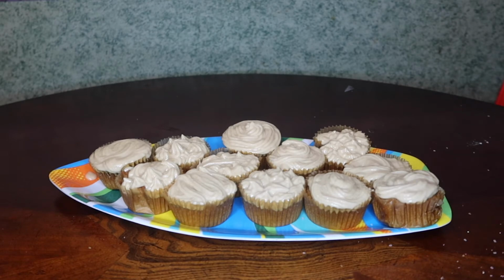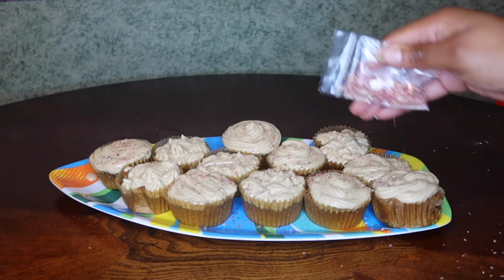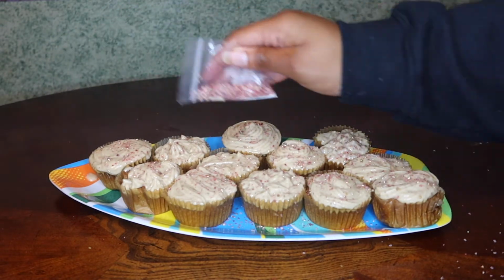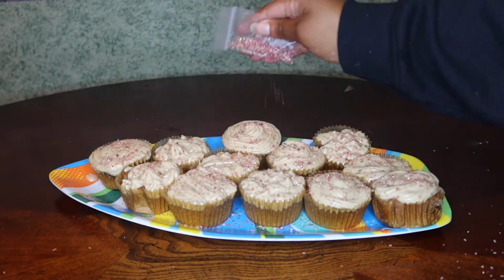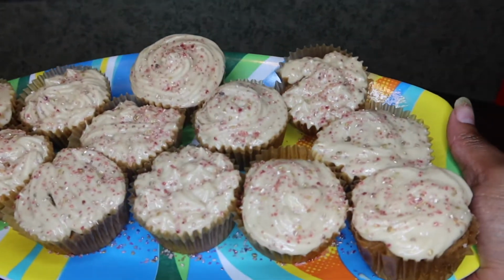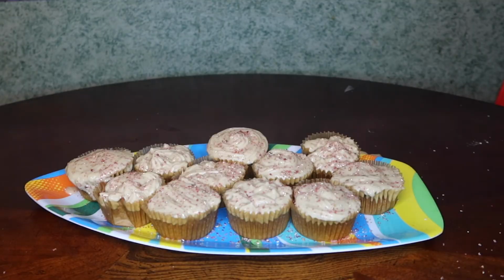I like them. So after that, like I said, they also give you sprinkles. So take your sprinkles, and you can never have enough sprinkles. Like, come on now. These vegan too, like we finna go crazy on these sprinkles. And that is the final product. So now it's time to taste one.